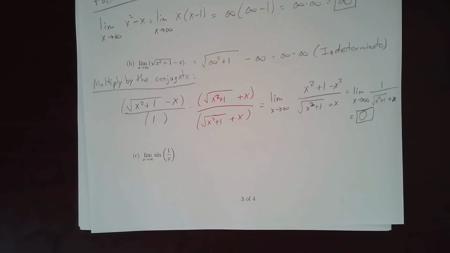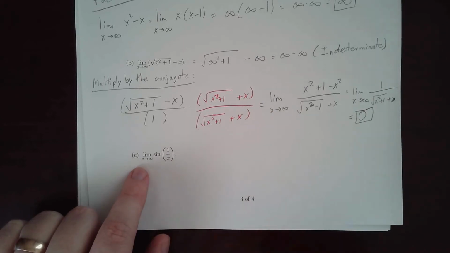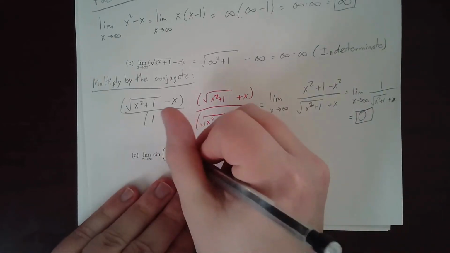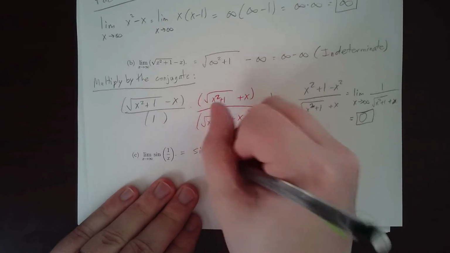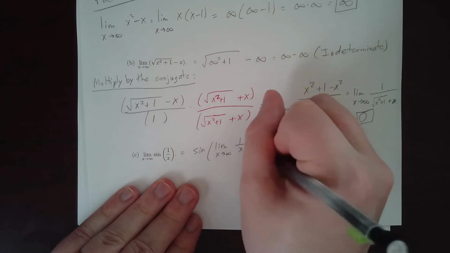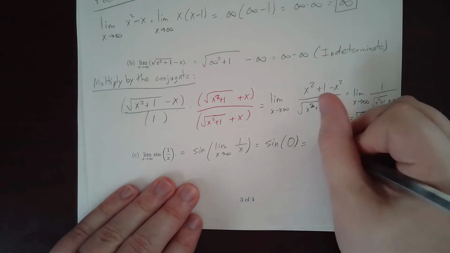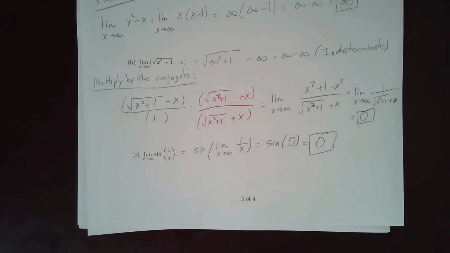All right, for another one that'll be a little bit to think about, if we have the limit as x approaches infinity of sine of 1 over x, note that sine of x didn't have a limit. But here we can think about this as being the sine of the limit as x approaches infinity of 1 over x, which is the sine of 0. And we know the sine of 0 is just 0. So a little bit to think about with that one, but we can move the limit inside because it's not really applying to the outside part of the sine. And that allows us to see we just have the sine of 0.